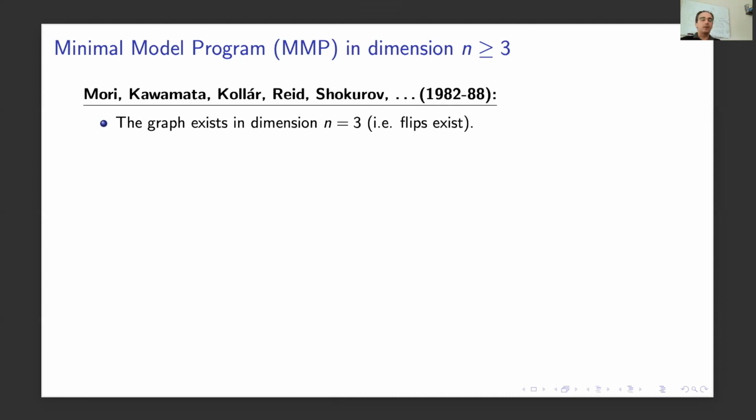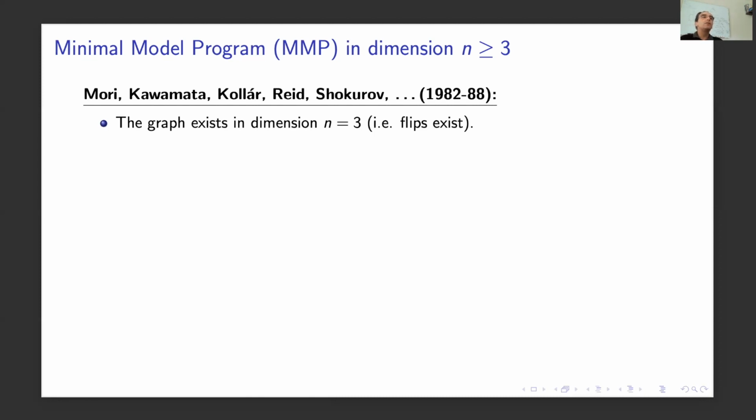This is the work which started by Mori in the 80s, so it took many years after the work of the Italian school of the beginning of the last century to come out with this picture in higher dimension. So in the case of dimension 3, lots is known. And again, here I mentioned some names. There are many, many more. But let me just say that this program, the Minimal Model Program, which is the study of varieties up to birational equivalence, is also called Mori's program because it really was started by Mori.